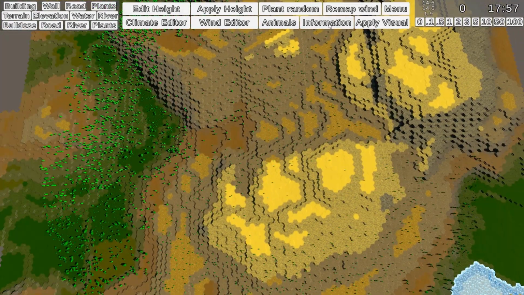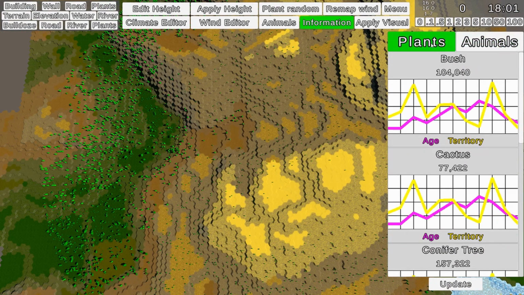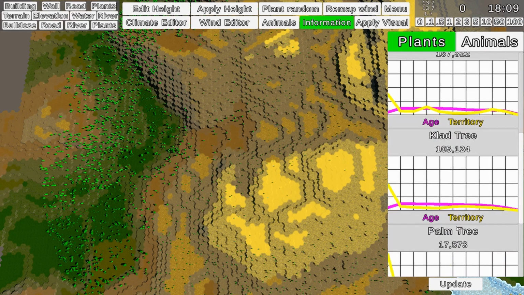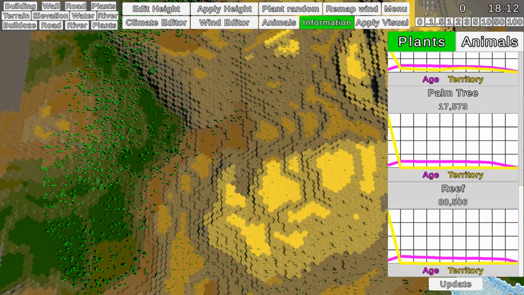Now the information windows: you can see how much of each species you have.